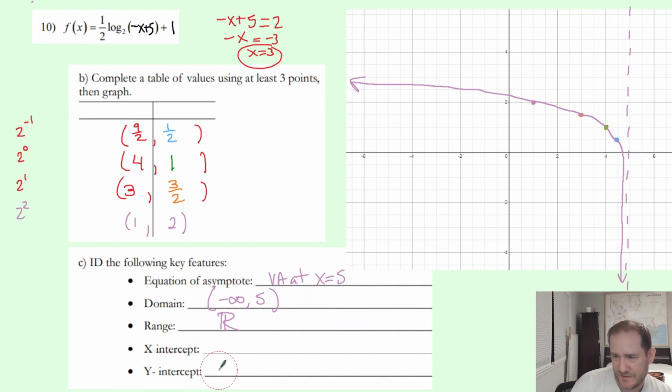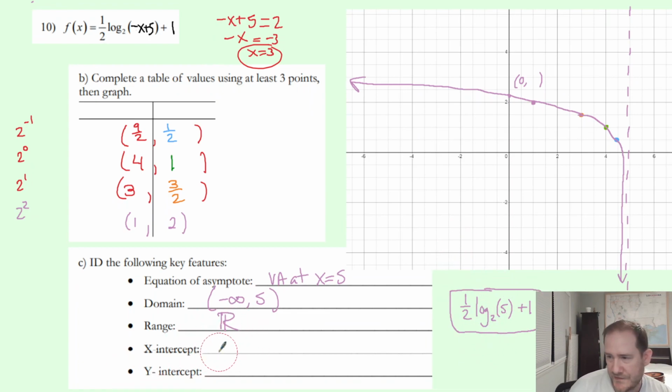The y-intercept's easier. Let's find that first. To find the y-intercept, you know that x is 0 there. So you're plugging 0 into this function. So you end up with 1/2 of the log base 2 of 5 plus 1. Okay, some of that went behind my face. There you go. Now you can see the whole thing. That's it. You can't clean that up, so just don't.